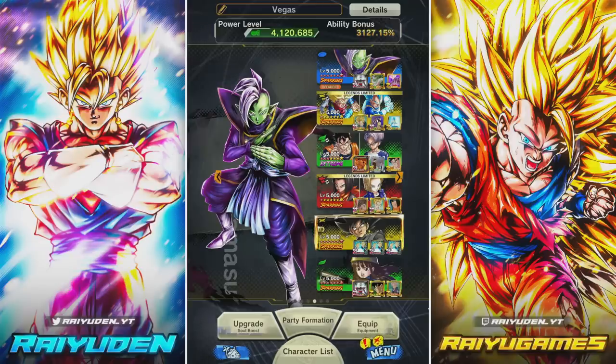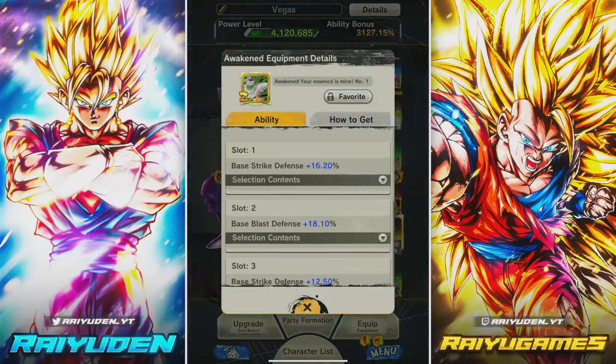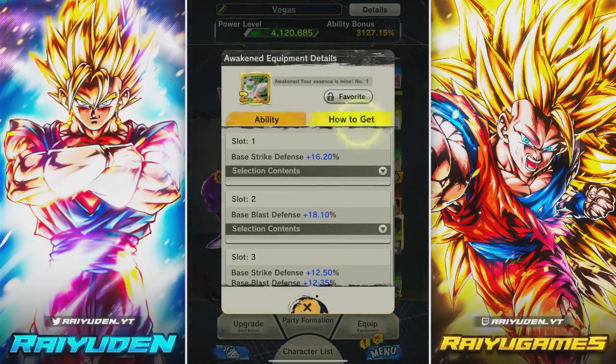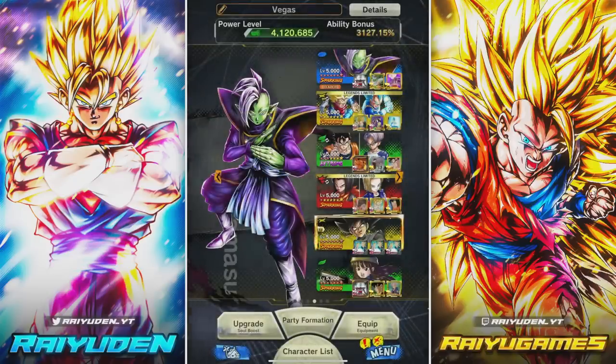Now, in terms of the equipment for everyone, for the Zamasu, it's a super tanky build. This over here, paired alongside this. I don't even think you can get this awakened item anymore. I don't think it's available right now. Yeah, it's not in the shop or anything. I think it's specific to a story event, so that does suck. And I gave him this as well for additional damage.